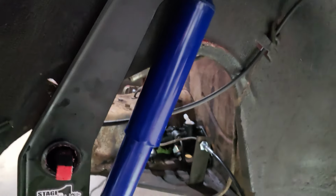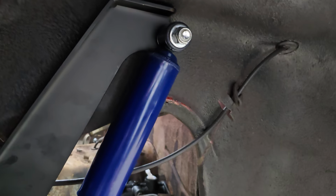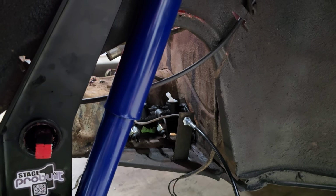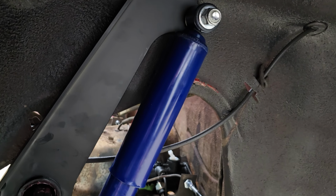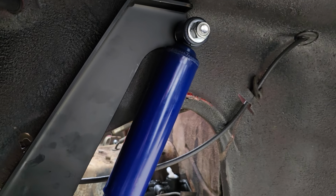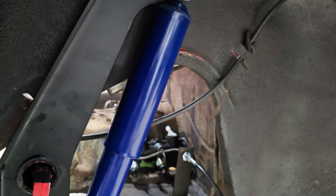So I'm not sure why these pro-built beams ship with the shocks installed, but the shocks would definitely hit the body if you don't go and install extra washers as spacers in there. So again, I think another fair criticism, if you just install this as it came out of the box, these shocks would definitely be rubbing on the body. And it's not just this particular car, because like I mentioned, one of our viewers said that they will rub on the body, and he was right. So I can't imagine we're the only two people in the universe this would happen to. So also kind of disappointing.